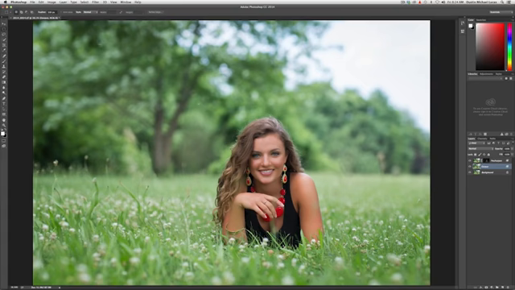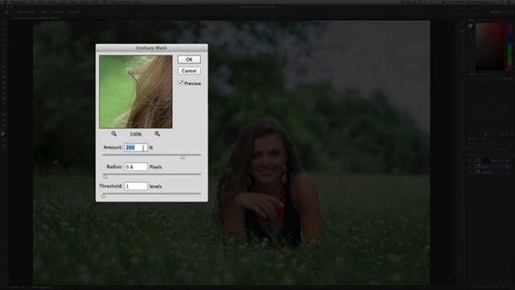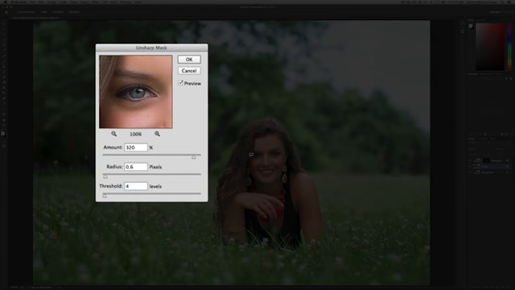Now I'm going to again go to Filter, Sharpen, Unsharp Mask. I'm going to put the amount to 320. The radius stays at 0.6 and the threshold is going to be at 4. And you can see it's sharpening just a bit.